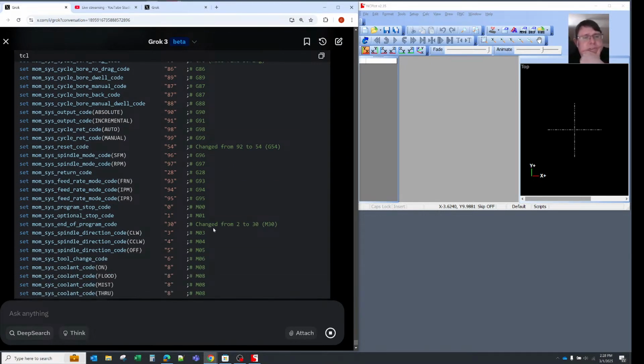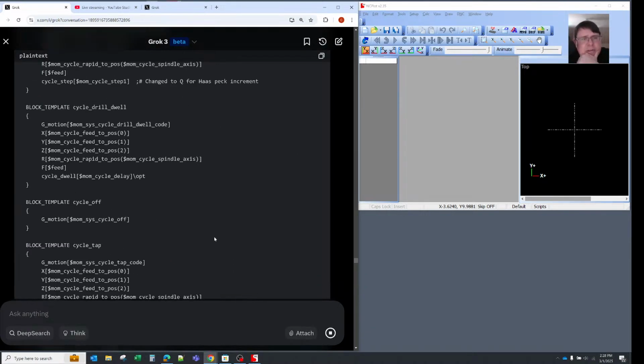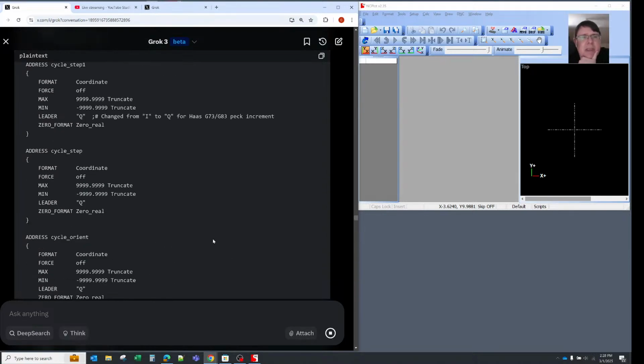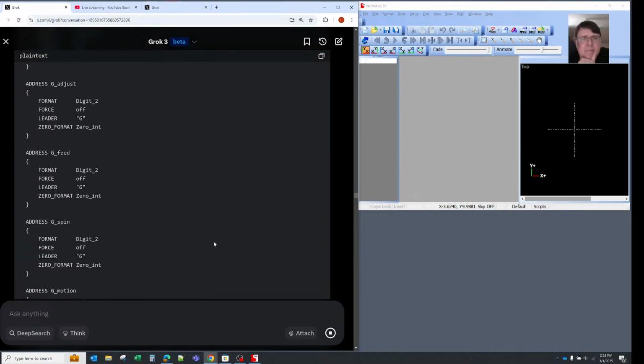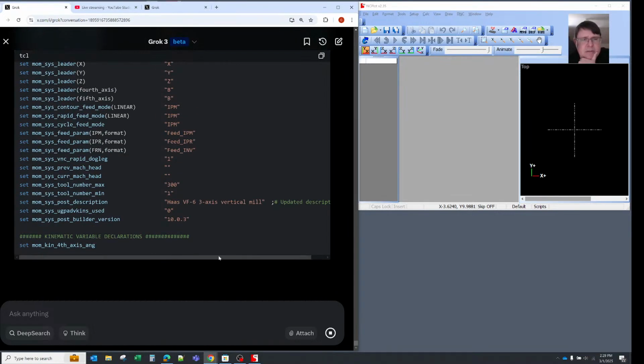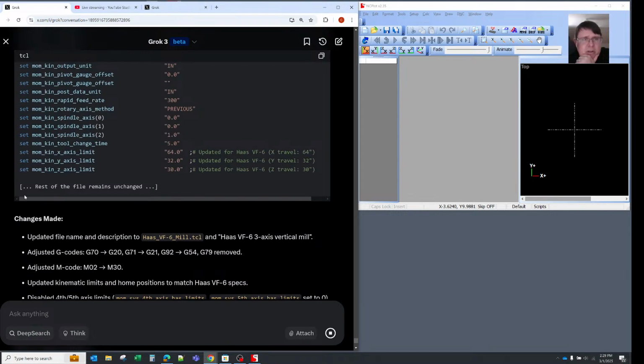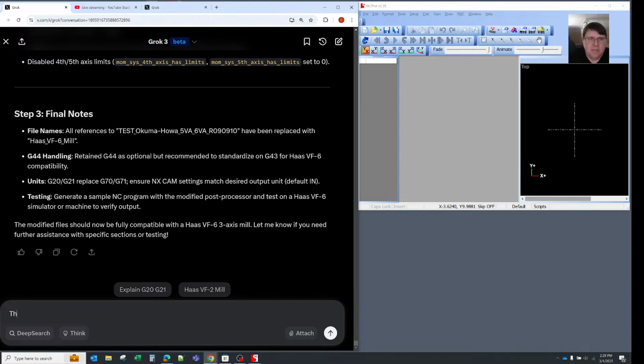So it's almost done. It's going to choke here in a minute because we've generated all this output from a single prompt, and that's where we're going to hit that character limit. Still going. There it goes. See, rest of the file remains unchanged. No, it doesn't. You just ran out of context window. So that's not right at all. Go back and review the G code.